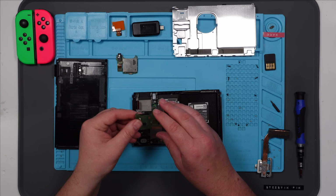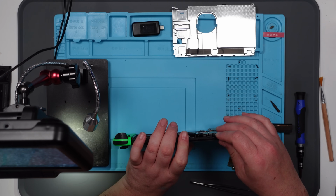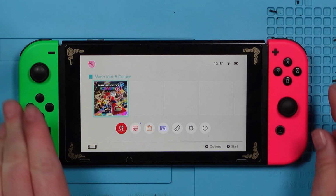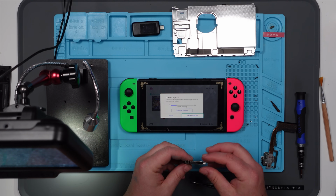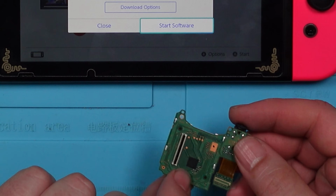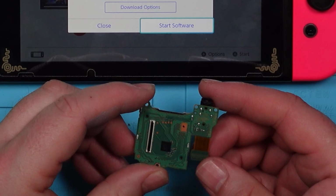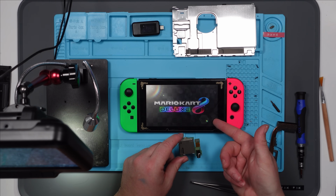Right, so this is the card reader out of the other Switch, so let's try this one. Let's see if we have any more joy with this one. Alright, let's try this game. Oh, yes! You beauty! Right, so it is the game card reader that's faulty, and the other one does work. So is there anything I can do to fix this one, or shall I just leave that one in that's working? It's got a little chip, I don't know whether that chip is for the game card reader or for the touch screen. But that definitely works.